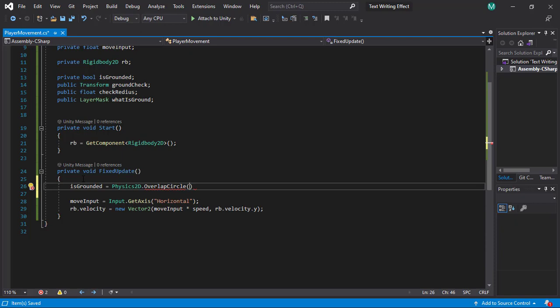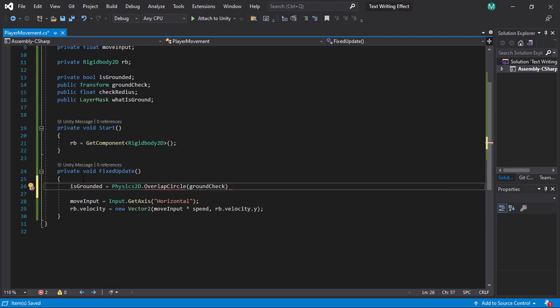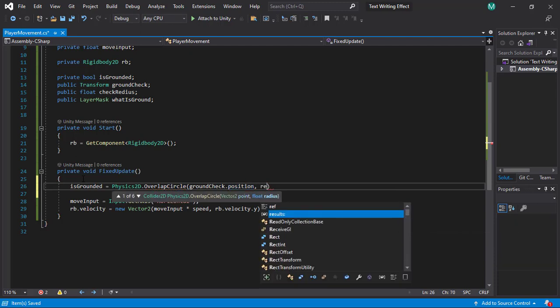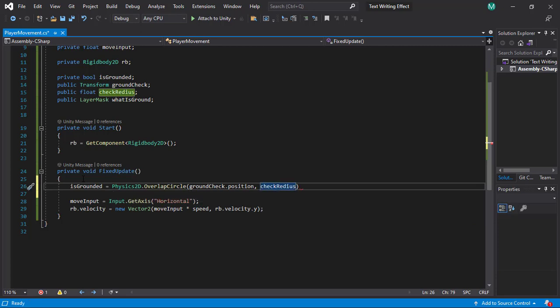So I will write groundCheck.position. And then we have to set the radius of our circle. So for that, we will write checkRadius. And lastly, I have to put our ground mask, which in our case is whatIsGround.